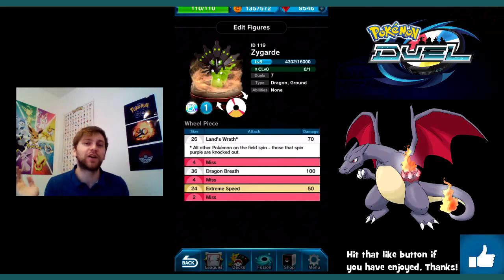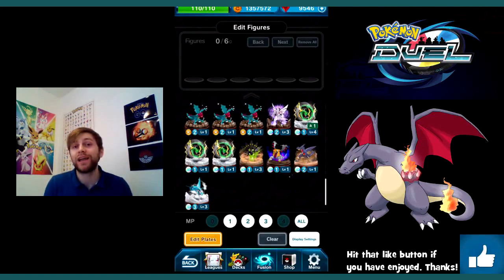I could be forcing a whole deck to spin and keep mine safe. If people are using a lot of people with purple moves, he could be really deadly. Dragon Breath 100, Extreme Speed 50. I'm tempted to put him in my squad. Other than that, Latios and Latias won't get a boost. Garchomp I don't think is strong enough a figure.